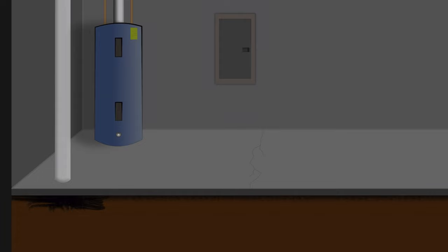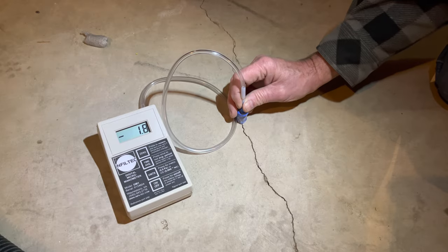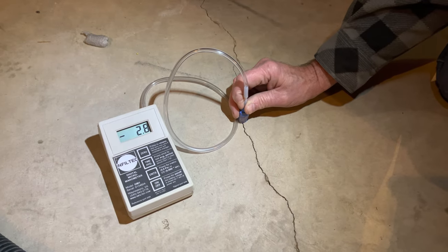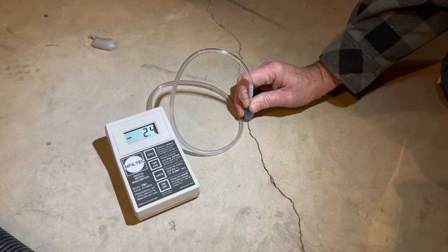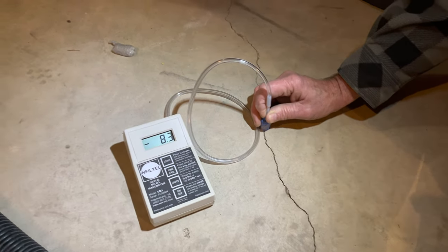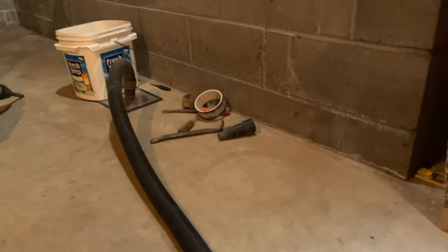So now comes our second prong of approach, and that is caulking. Now, some of our suction is being lost to the cracks in the slab. We see that near our suction pit, even at times we're getting up to -8 in the cracks there. So now it's time to do some caulking and see how this can improve our readings that we're getting at our test holes.